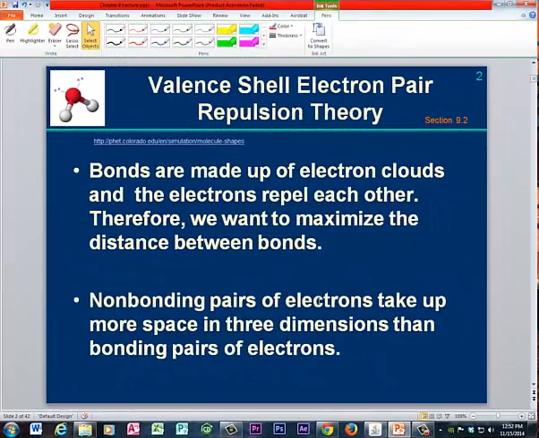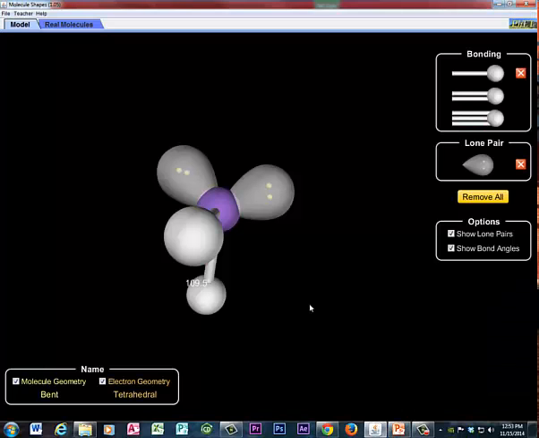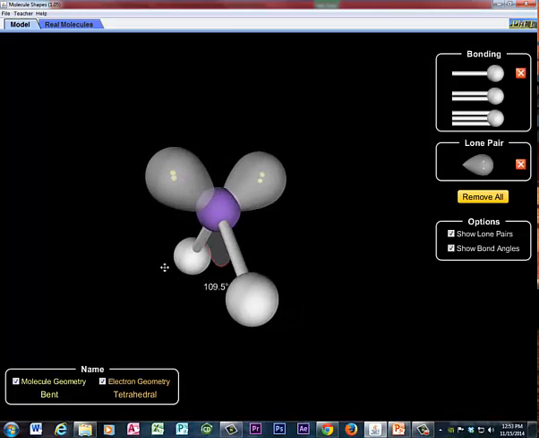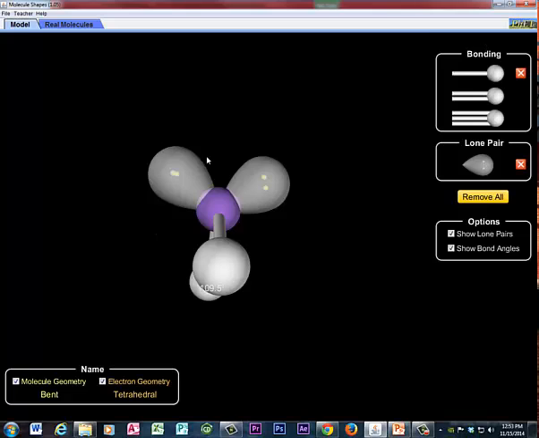Well, valence shell electron-pair repulsion theory says this: bonds are made up of clouds of electrons, and those clouds of electrons have a negative charge. Each bond is made up of a pair of electrons, which create a region in space that's made up of negative charge. You have negative charges in proximity to negative charges. Those negative charges will actually repel each other. And so the bonding electrons and non-bonding electrons that we have in a Lewis structure are going to try and get as far away from each other as they can, because these electrons have this repulsive force between them. This non-bonding pair of electrons will try and get away from this non-bonding pair of electrons.